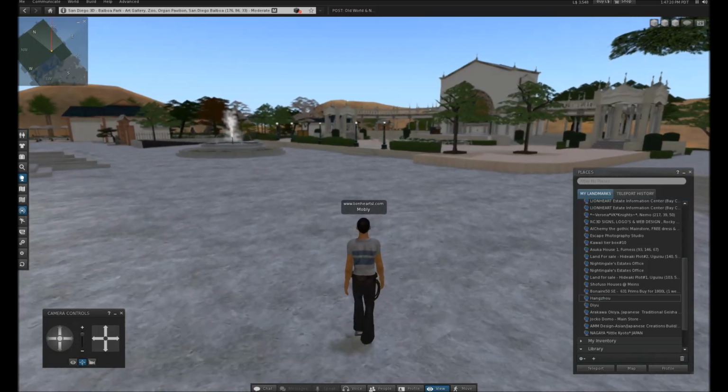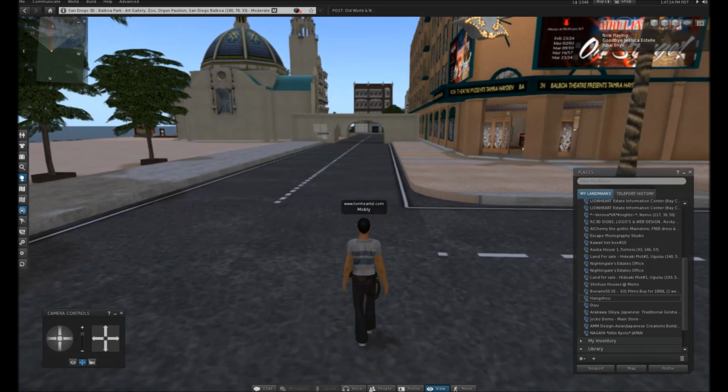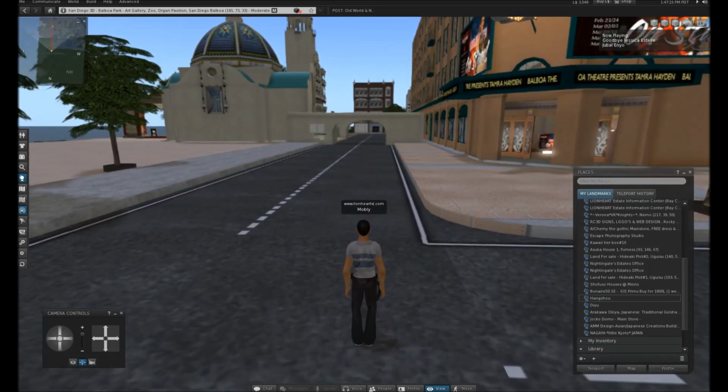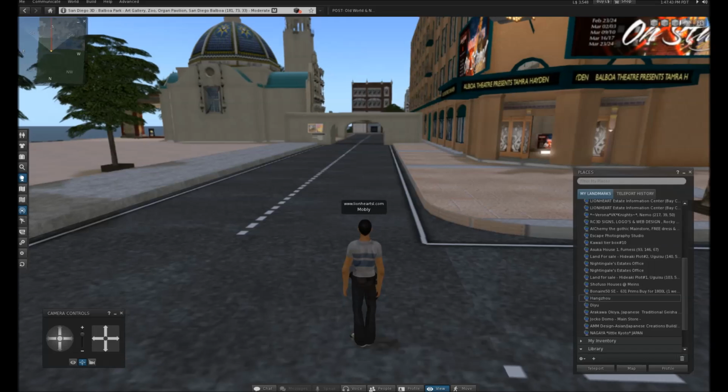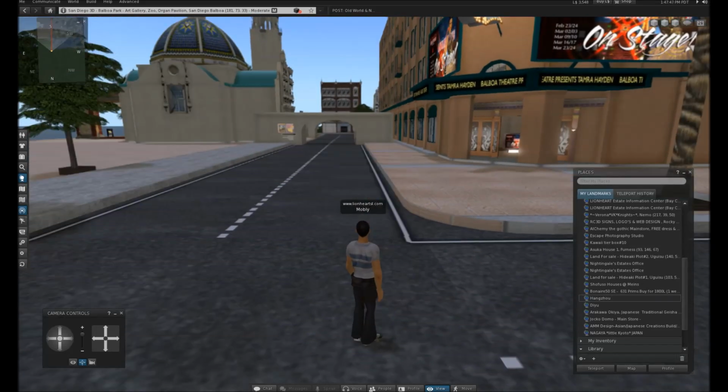Whoops, we got into an area with some music. So a person can get a viewer, it's sort of like getting a web browser. You can get the official Second Life viewer, or there's other viewers out there. I'm using one that's called the Exodus viewer, and that's how you would interact, just like you use Internet Explorer or Firefox to interact with web pages.